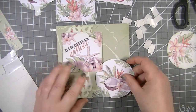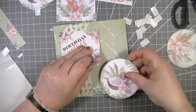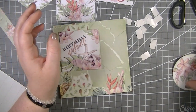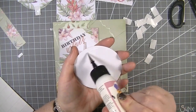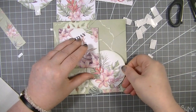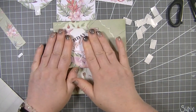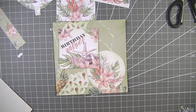Right. I never thought actually I was going to have that underneath there. So, can we? Yeah, we can. Oh, not that one. I was thinking it looked a bit too white. Right, yeah. So I'm just going to glue this one down so that we can chuck it under, because I didn't think. So just like that, and then stick that down. There we go. Perfect. Right, let's get rid of this rubbish, because we don't need that.